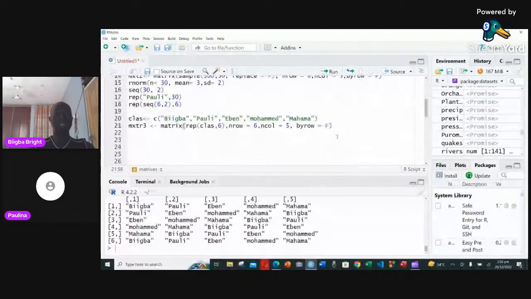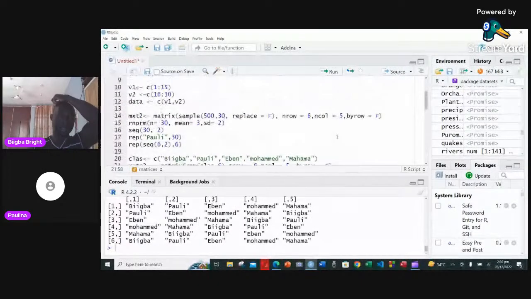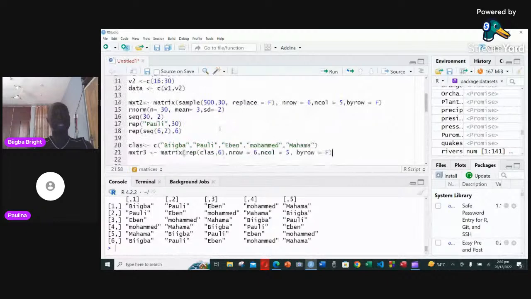Now, let's say that with the rnorm that you use to build the matrix, you repeat that matrix but change the variables more. You can leave the size, the n, to be 30, but change the standard deviation and then the mean, so that you can have different ones there. I want us to do some little things with it.